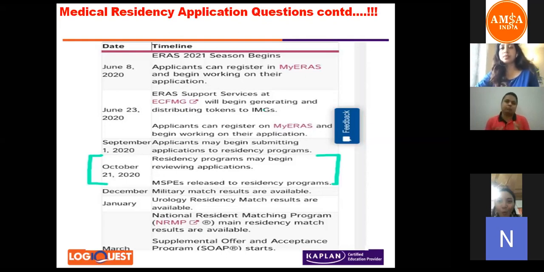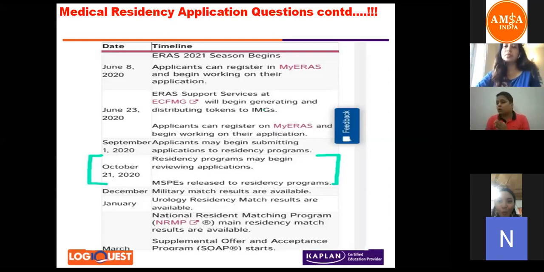They were like, okay, fine, you've cleared everything, but my main focus is USMLE scores. You've got a 250 on your Step 1, great. You've got a 260 on your Step 2 CK, splendid, outstanding. That was the turning point of the application. Rest, no matter if you're a 50% or a 70% in your academics, that's fine for me. But now, slowly and steadily, in the last couple of years, I have noticed program directors changing their mind, phasing out of that mindset, and getting inclined towards your academic scores as well.